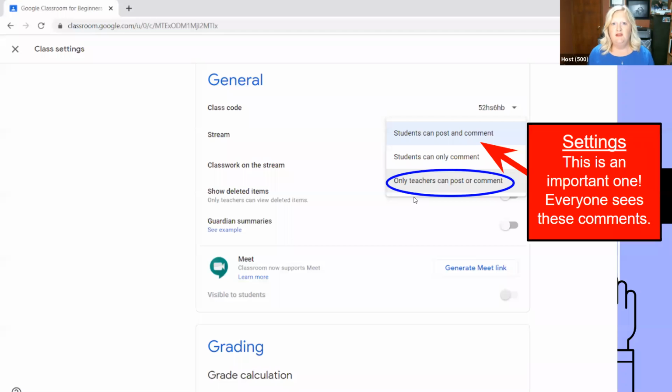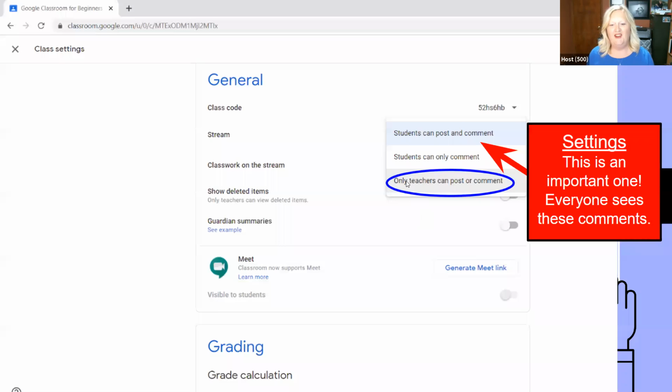One of the most important things ever in settings is to remember, if you do not change this, students can post and comment. And guess what? Students will post and comment. Just leave it open. You'll be entertained.